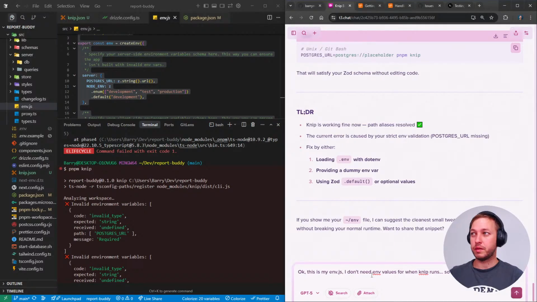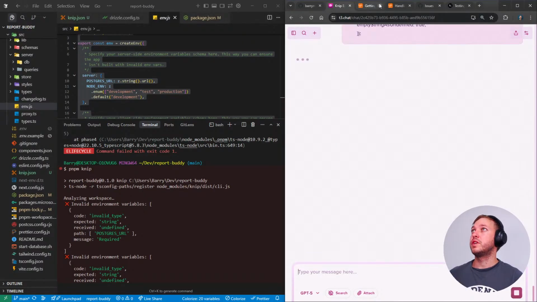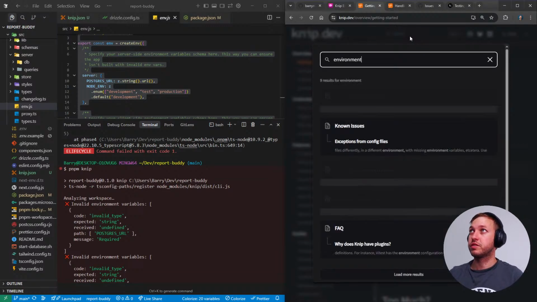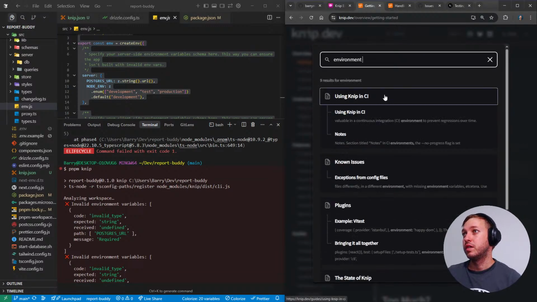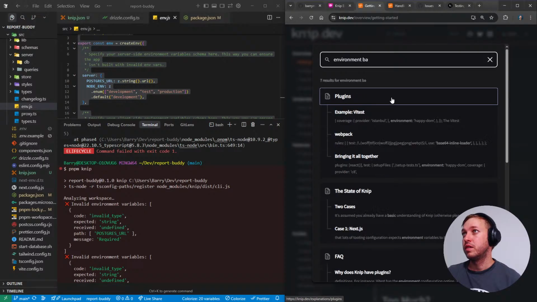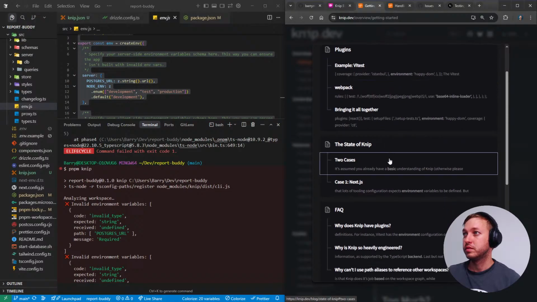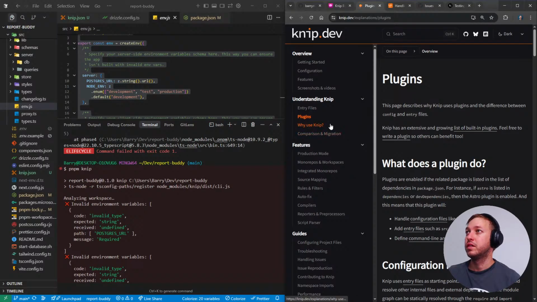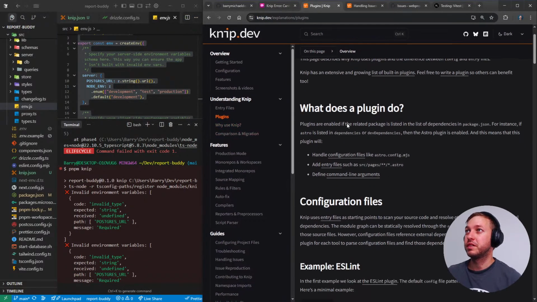So what can we do here? I do want to check the stuff about environment variables on their docs. Vitest has the environment configuration of the Vitest. So what plugins exist? Because maybe I just need a plugin. What does a plugin do?